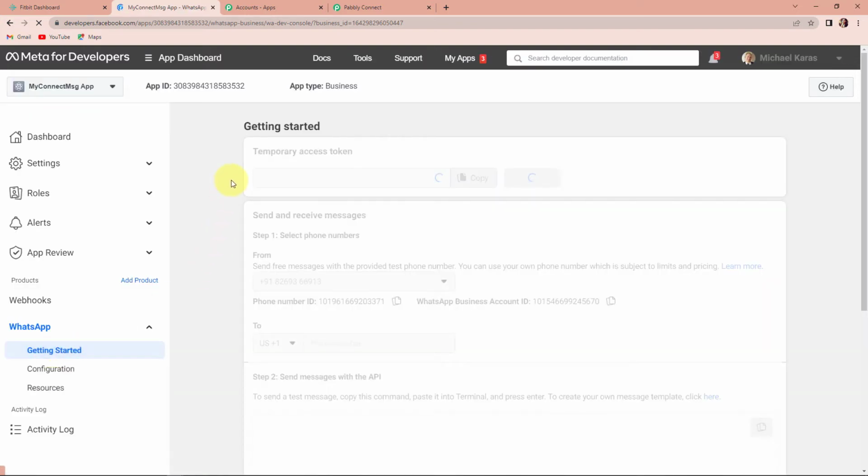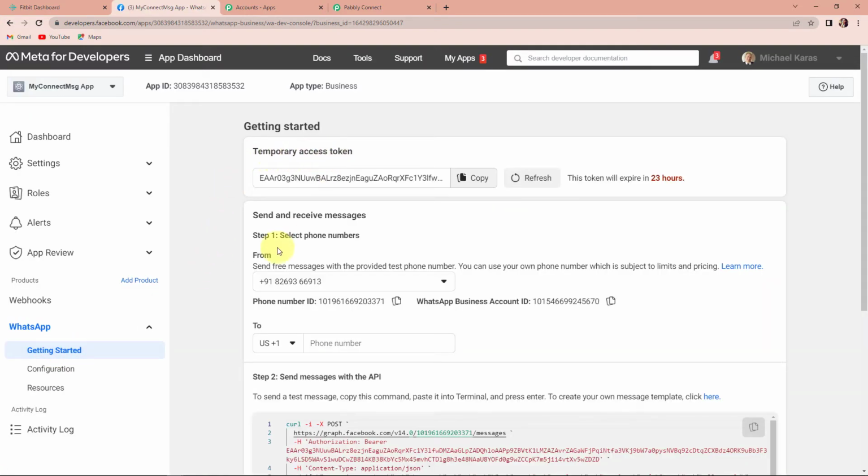So once we are here, you can see here that we require the token, phone number ID and WhatsApp business account ID, and it is all here. But there is one very important thing that you need to keep in your mind. This is just a temporary access token, which means that if you create your workflow using this, your workflow will expire in 23 hours. It will stop working after the day. For this, you have to create a permanent access token, and the same can be created by watching the video which is given in the video description. The step-by-step process is given. It would be very easy for you to create it.